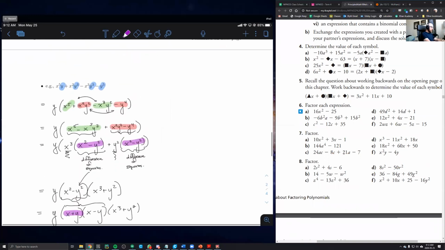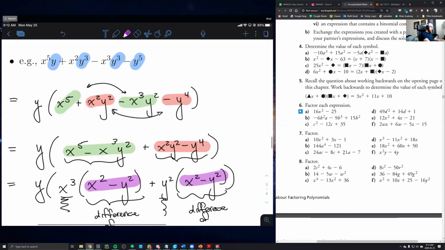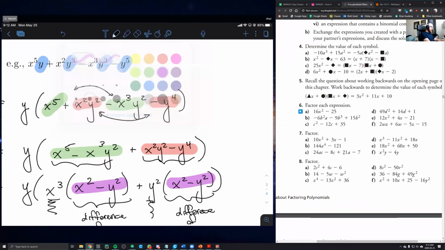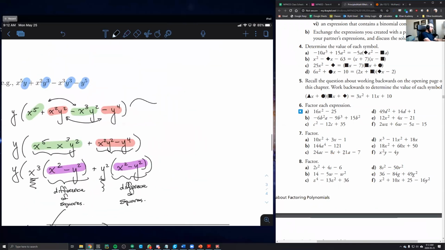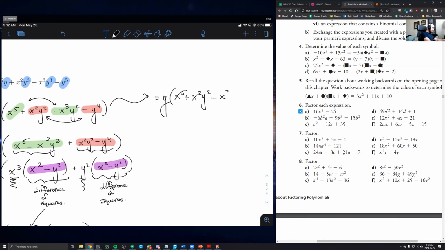So now let's go back to your question, Hamza. I looked at this and I kind of grouped it this way. Now, if I grouped it a slightly different way, I'm still going to have the y. I'm just going to rewrite out these terms exactly as I saw them: x squared y squared, minus x cubed y squared, minus y to the 4. So let's see if there is another way of factoring this, right?